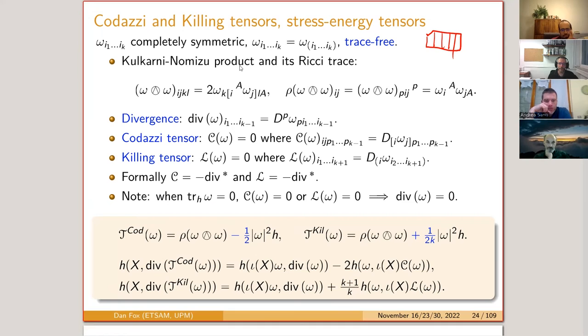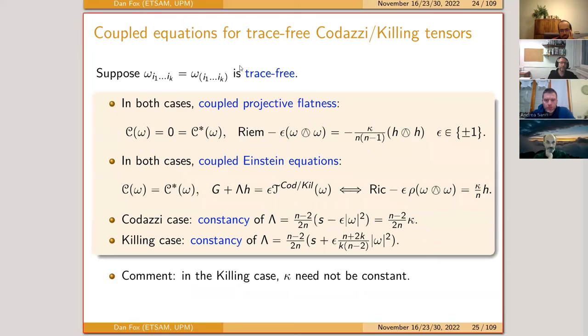The difference here comes, there's some logic to why you put the K in one case and not in the other, but I don't want to get into it right now. And they do satisfy the appropriate identities. So absolutely all of the general scheme works here, and you get these equations. And they look like this. And really the only thing that changes in the two cases is whether you have this K or not. Otherwise, this is where you see a difference manifest itself, which is that it's present here in the stress energy tensor.